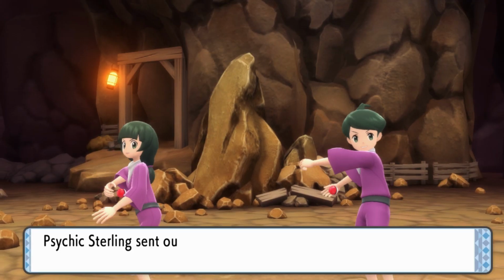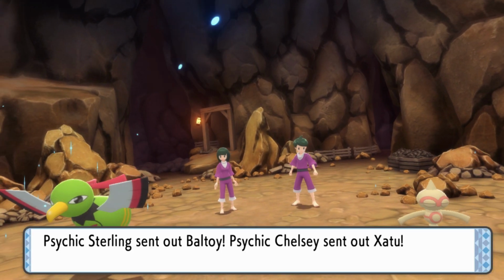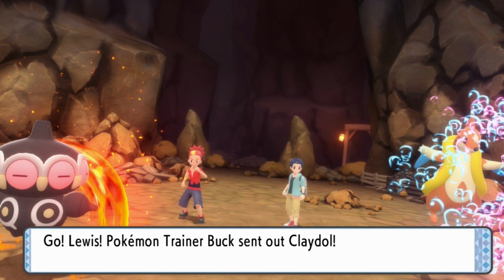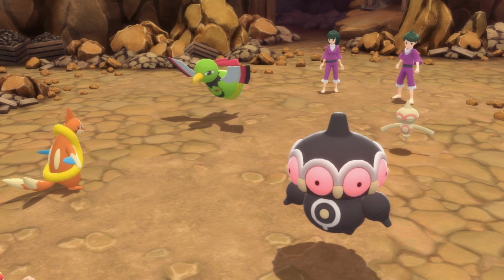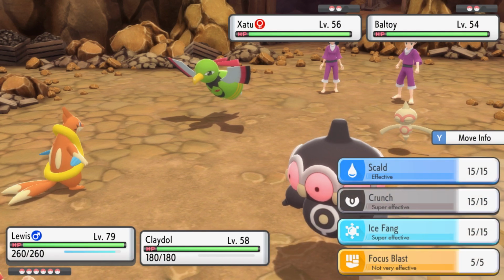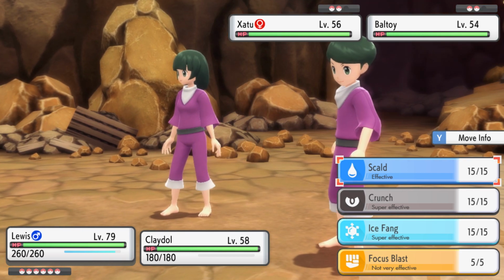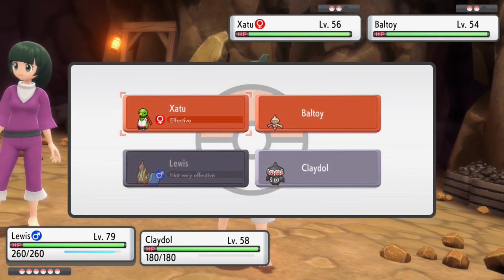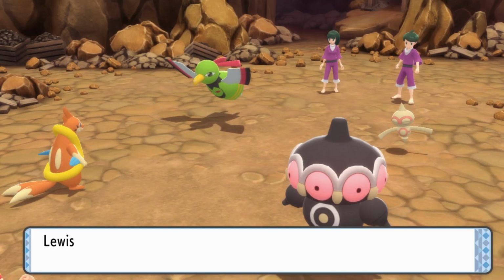Starling and Castley bring out a Natu and a Bonsly. I was about to say Bonsly. A Bow Toy. Alright, let's see. I'll have you deal with the Bow Toy, Lewis.